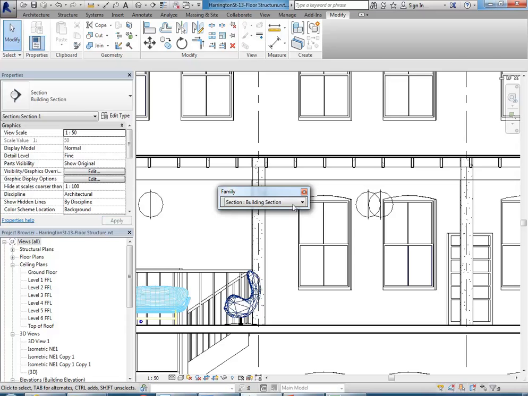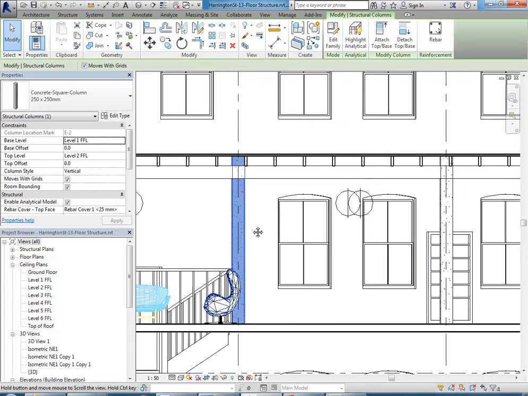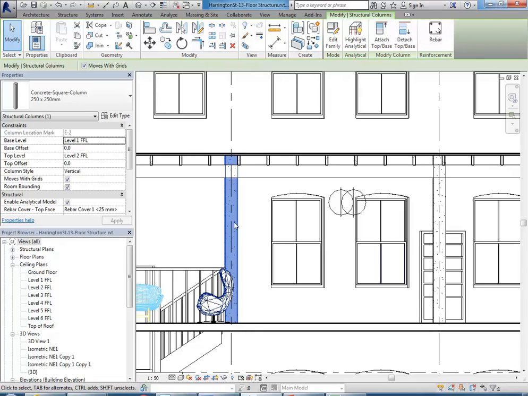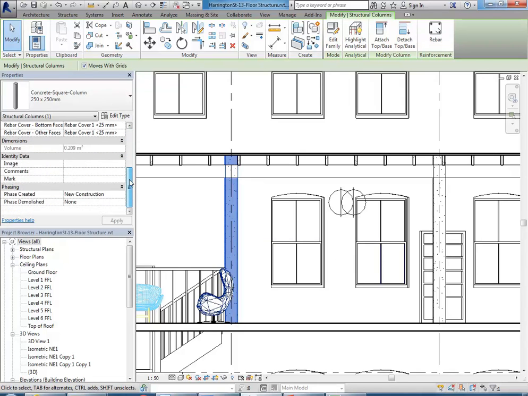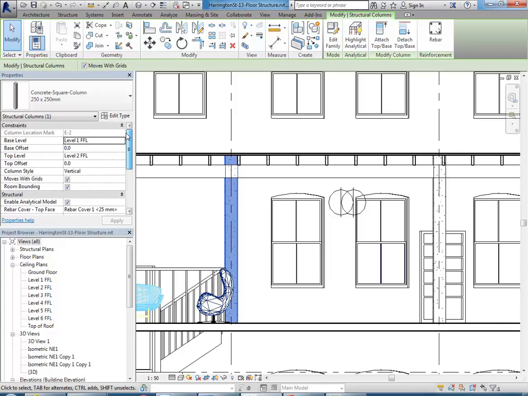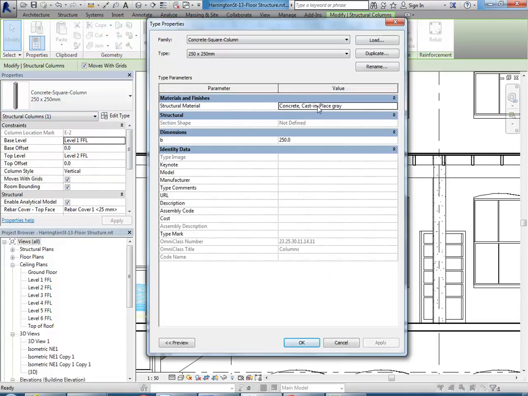So these steps aren't always essential. It's just going to help you, hopefully in this case, to get that material across. So now I'll select that column and notice that the material isn't coming up now in properties because I've changed it from instance to type, so it'll be there when I go to edit type, and there it is.